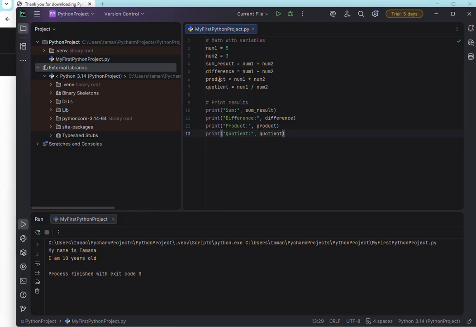For product, we make the machine understand that it has to multiply, quotient means it has to divide, and then finally we are printing the results.